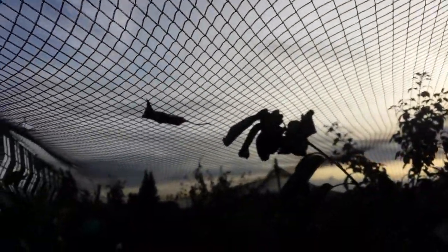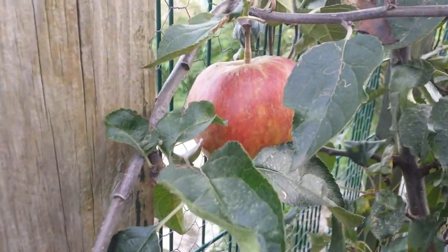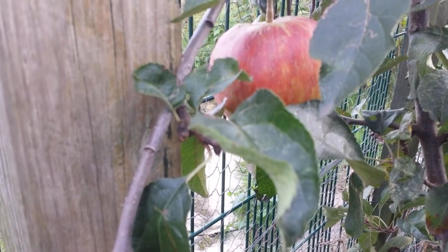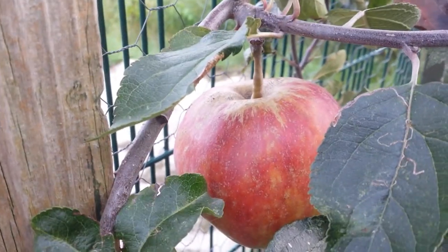Today is the 28th of September 2017 and I'm going to harvest some of the apples that I have. This apple variety name is Jupiter. Yesterday when I was here doing something else, the aroma of this apple really attracted me, and I went and read again about this apple variety Jupiter, which is quite large actually.